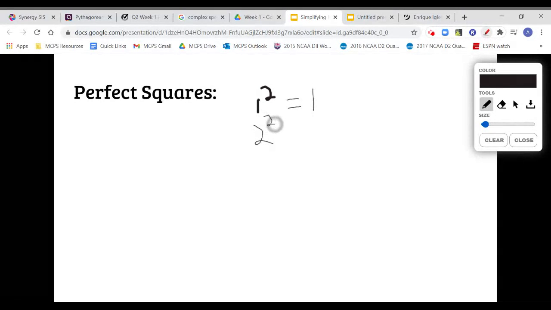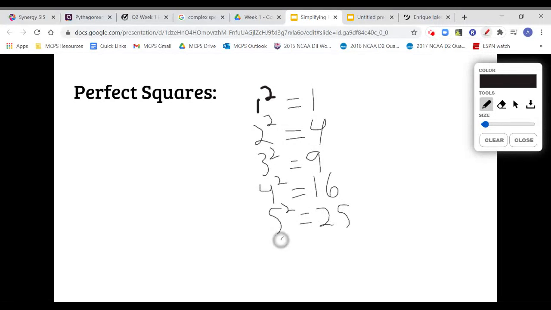Just like 1 squared equals 1, 2 squared is equal to 4. Just remember that all a squared is, when I take an exponent and I square something, I'm just multiplying it times itself. So since 2 times 2 is 4, 2 squared is 4. 3 squared, since that's 3 times 3, that gives me 9. 4 squared, that gives me 16. And I'm just going to keep writing through this list of all the perfect squares I know.